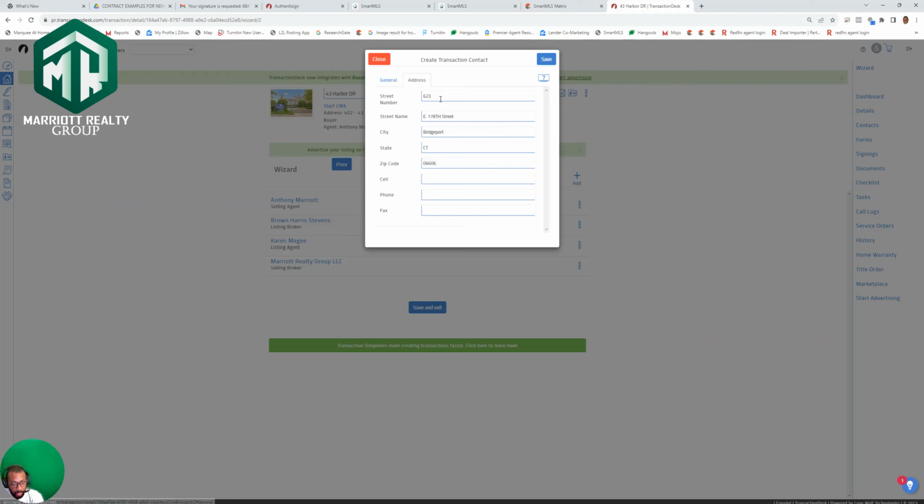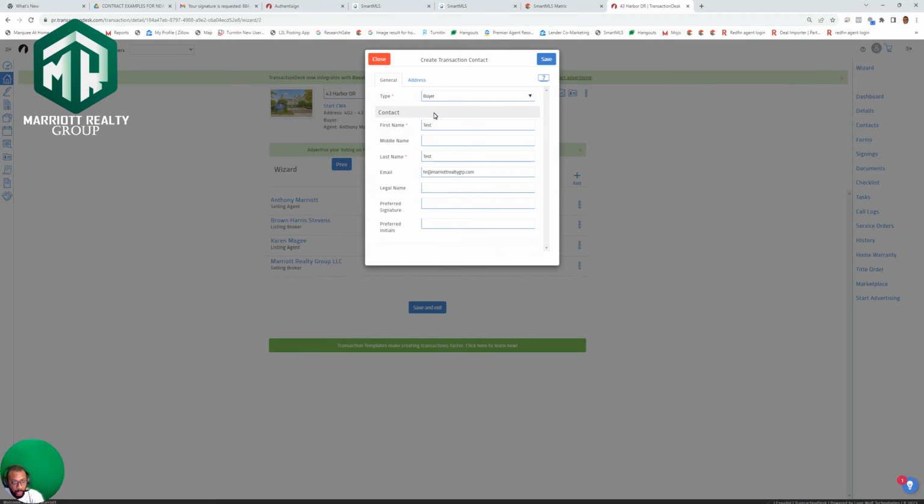And just make sure that you have the address for your client, because you have two options. You have general and you have address. Just make sure that you have the address in the system, so it automatically populates. If you have a number for your client, enter the number also. Anything that could be useful is added here.